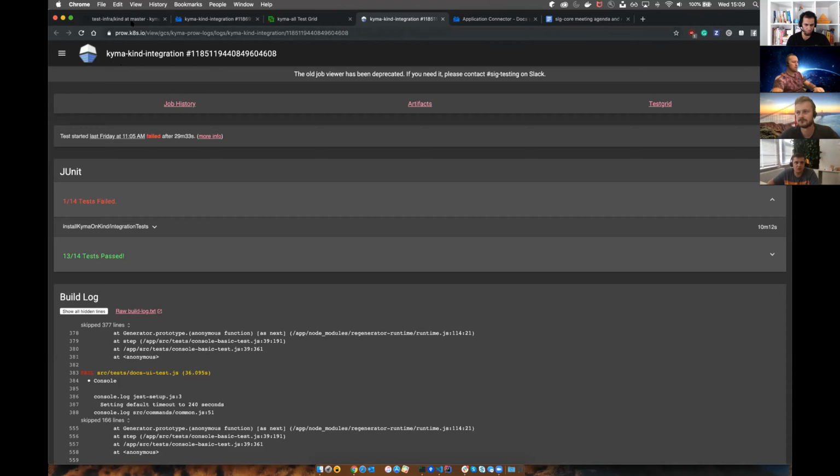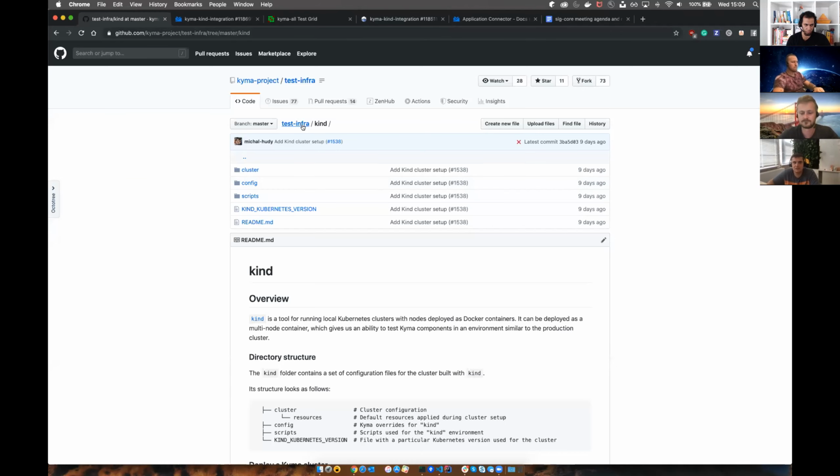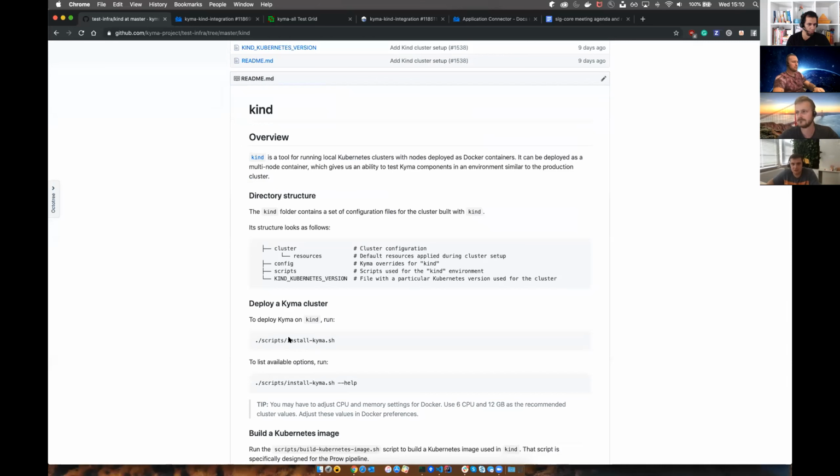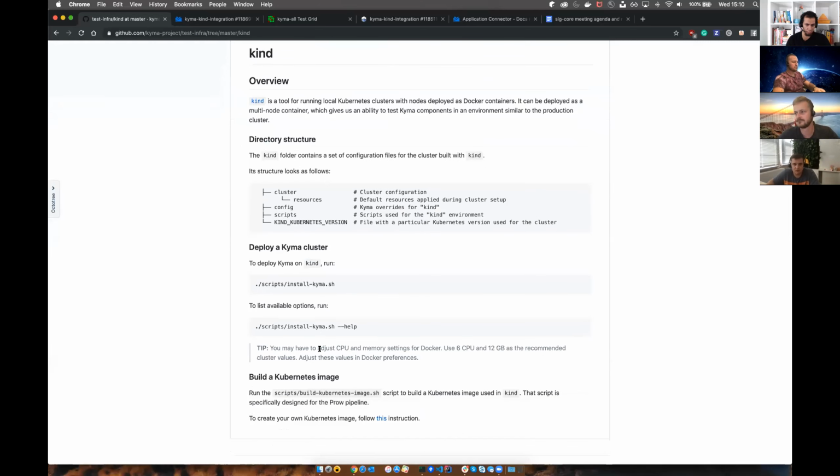The whole configuration related to Kyma and kind currently is in the test-infra repository in the kind directory. And here you can find the script that also works in your local environment, but it installs the full Kyma with monitoring, logging, and other things. So we need to have a powerful machine, let's say.